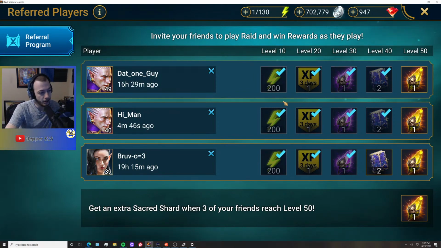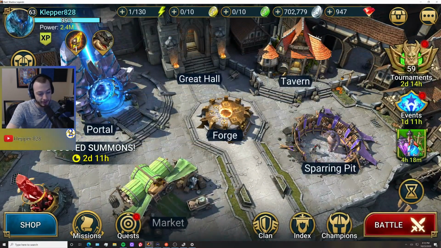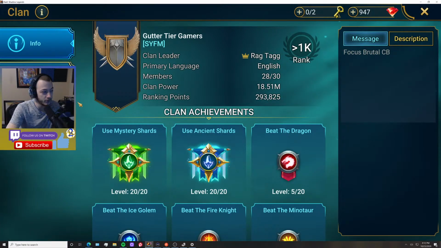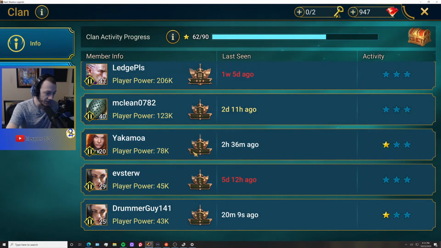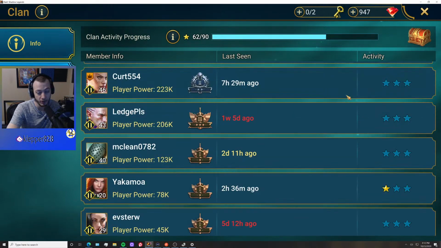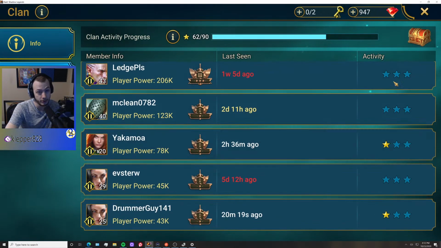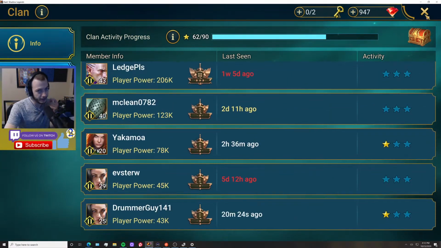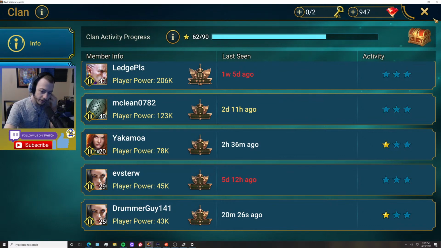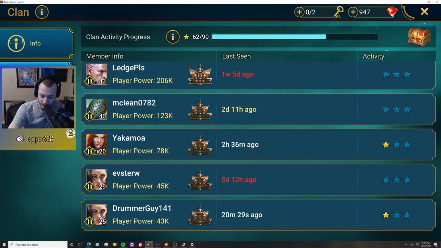If you're not, I plan to give it away to somebody in my clan, because as you can see, we've still got 2 spaces open, and if I scroll down to the very bottom, there's people down here that aren't even close to that level either. So, if you don't think you're going to use it, that's fine. Just let me know. But if you think you will use it because you're playing the game a lot and you're enjoying it, then I'll give it to you. But I'm going to wait until I get it to level 50 to guarantee that I get the reward. I'll play, but I don't know how to claim it.